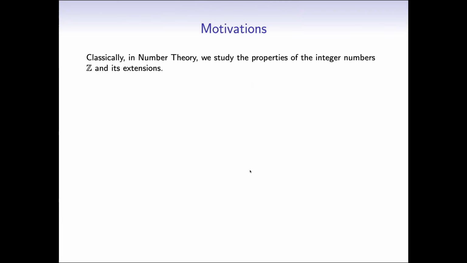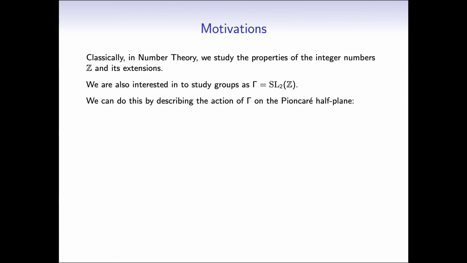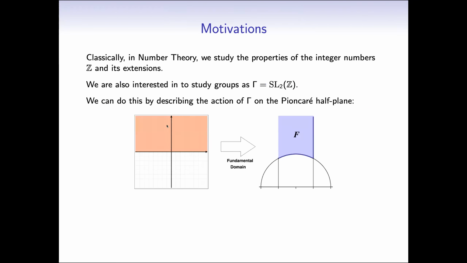I will start by saying that classically in number theory we study the properties of the integer numbers and extensions. In this way, we are interested in the group Gamma, defined as the group SL2 with integer coefficients. We can describe this group Gamma by studying the action of this group on the Poincare half plane. Here is an image of the Poincare half plane, and here an image of the fundamental domain defined from this action.